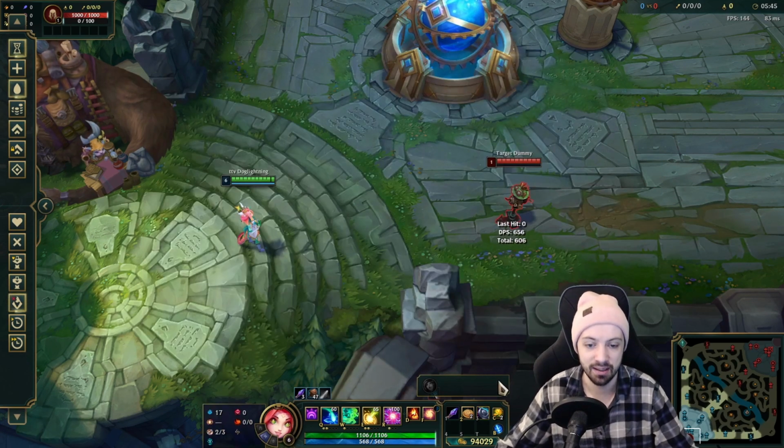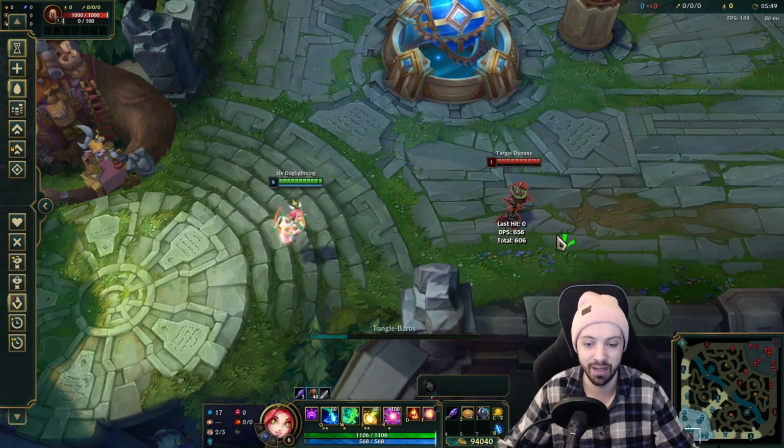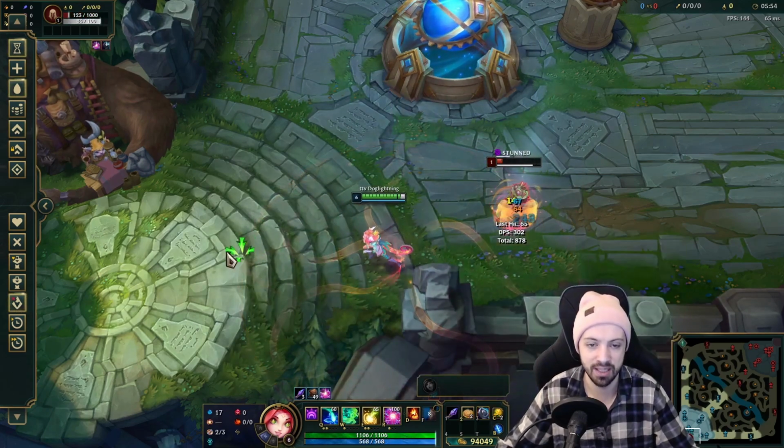And then now for my favorite item of the preseason is Even Shroud. This item is insane. It increases the damage you and your allies do by 12% whenever you hit a root. So I hit a root, Q, ulti, and that person is just taking 12% increased damage from everything.